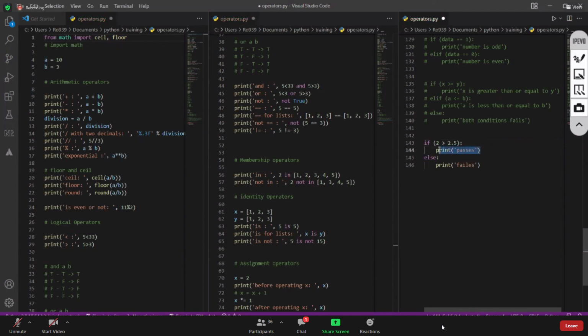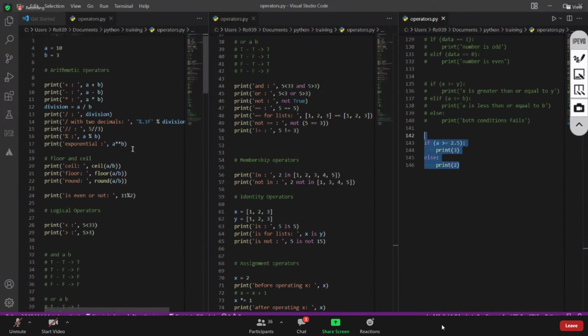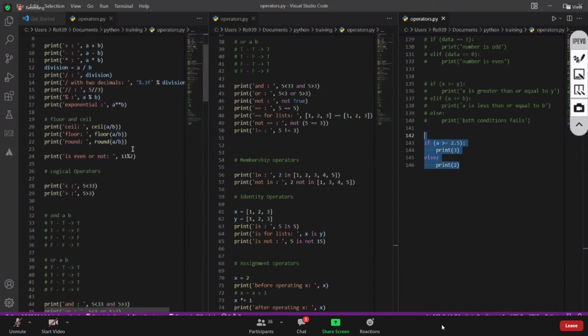You can print the value, which should be 3 for greater than or equal to. So not just 2, it's basically some variable information. If 2 is greater than or equal to 2.5, return 3, or else return 2. I'm just giving you some reference of how the method inside it would look, but in a different manner.